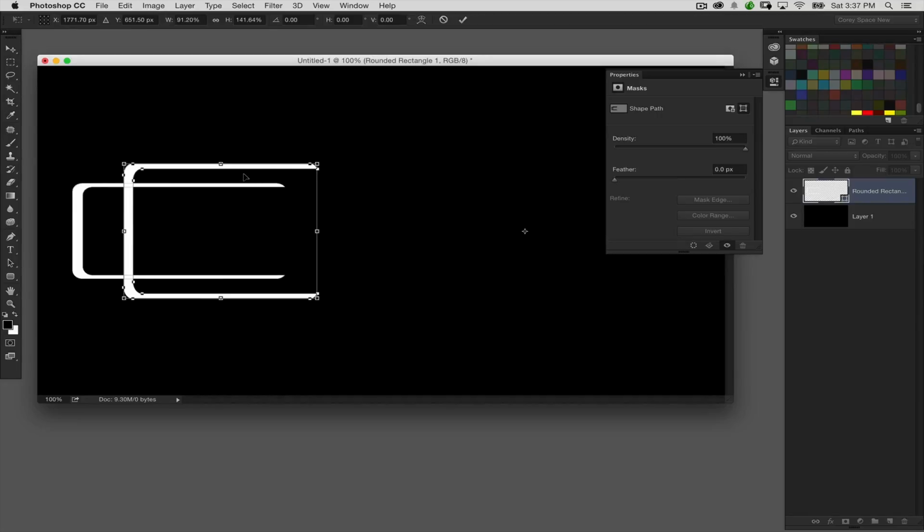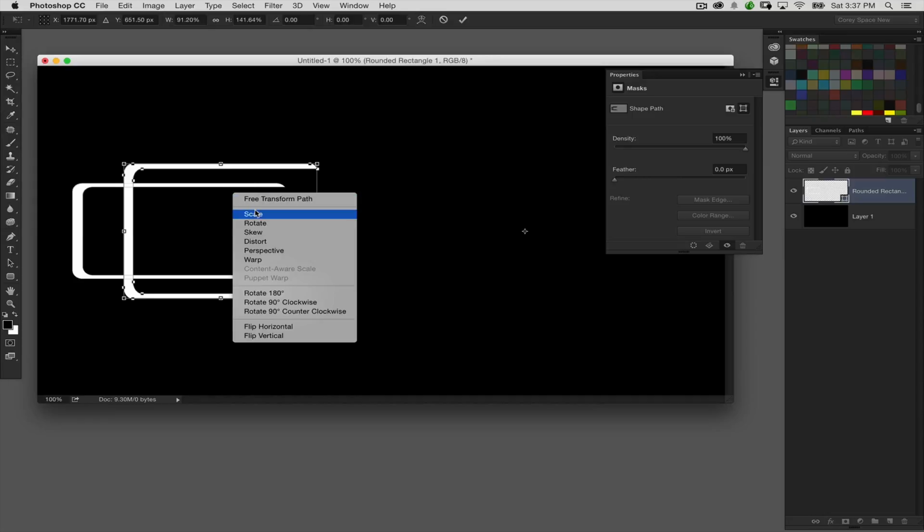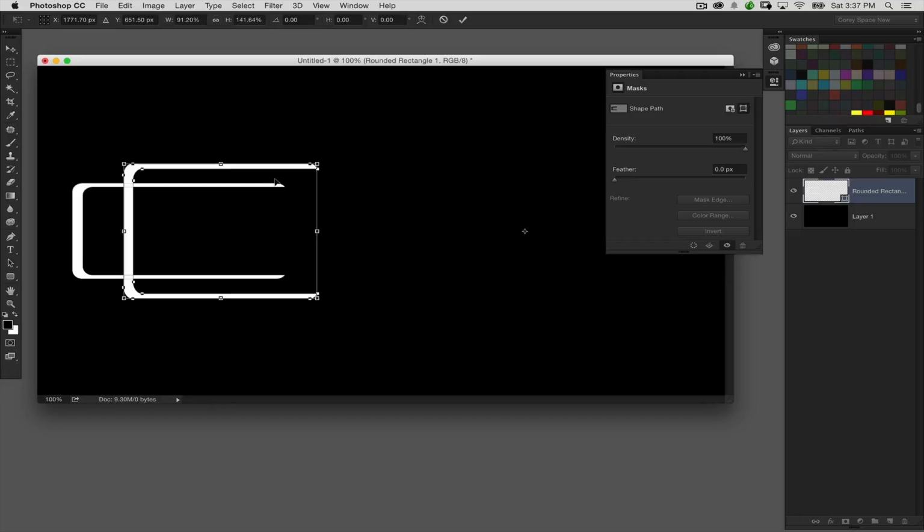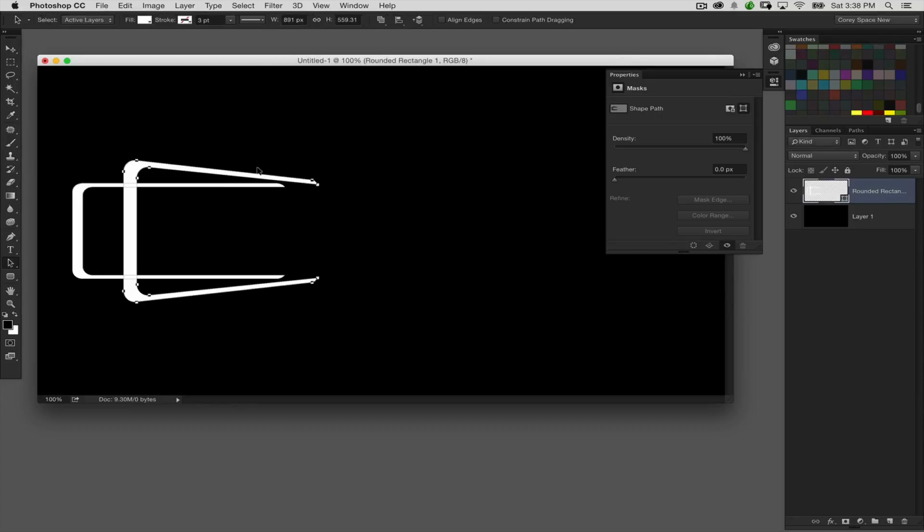But now, while I still have it in that transform box, I'm going to right click on it, or control click, and then go down here to this menu and choose Perspective. Now I'm going to hold down the Option key and drag this down right about here. Well, you don't need to hold down the Option. That's just habit. But I'm going to drag this down so I get a little perspective on that box shape there, like that. And maybe increase this end over here. So there we go. I've invoked the step and repeat, and then I moved the anchor point outside the image, and then we've resized the object now. Now I'm just going to press Enter to commit that change.